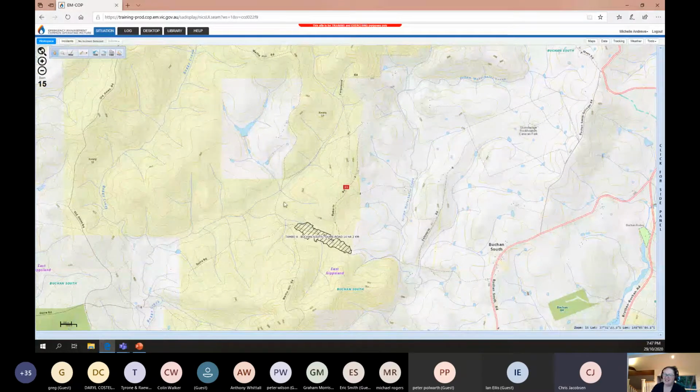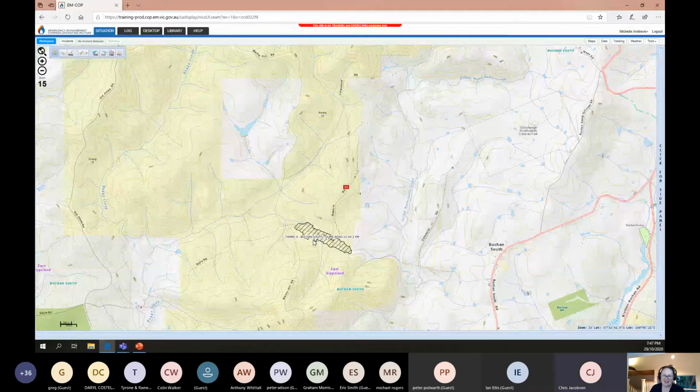Yeah. So look, the beauty is in EMCOP, you can't input that data. You can draw and only you see your drawings. The maps are done through EMAP, which is a separate system run by DELWP. So thankfully you won't be able to draw a fire outline in this, but still, I think the issues come for people doing warnings and advice because they come through our EMCOP to do those as well. And there have been cases of people putting out shark warnings in the middle of the forest.